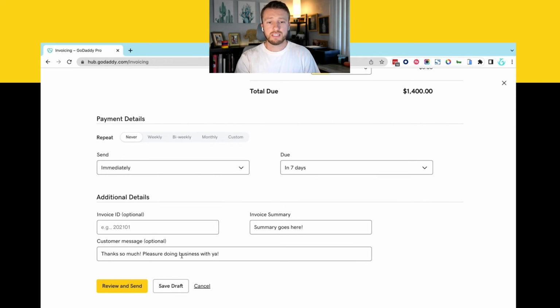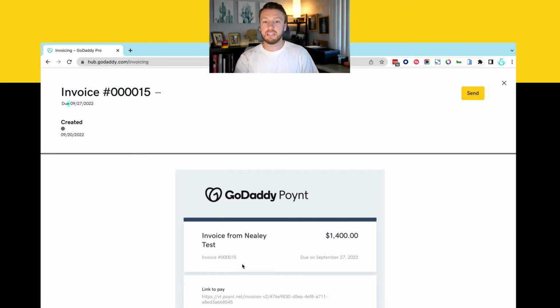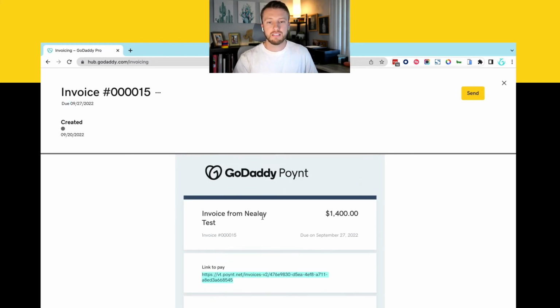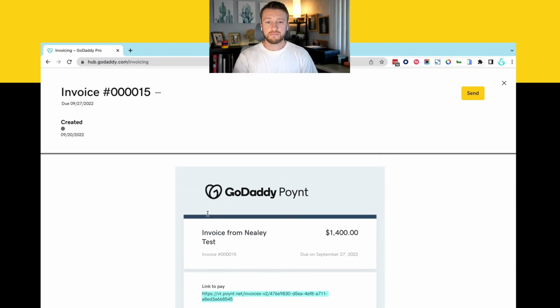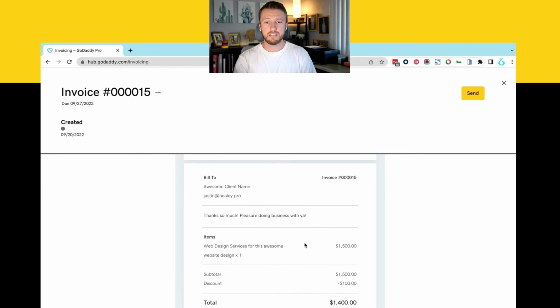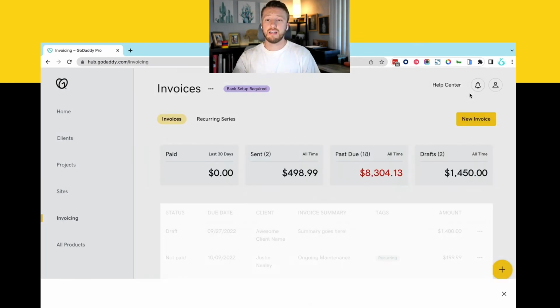Perfect. So I can save the draft, I can cancel, I can exit out, or I can review it and send. So when I click that, it's going to show the invoicing number. I can either edit it or delete it if needed. When it's due, I can see some other information in the email that gets sent out. I'll copy this just so we can see what the client's going to see when they get it on their side. But this is the invoice that's going to be sent out to their client. It has your information, has the totals, has the client. And then I'm going to go ahead and click send.